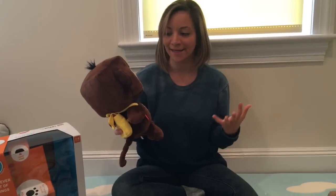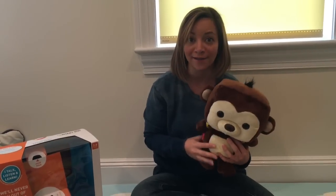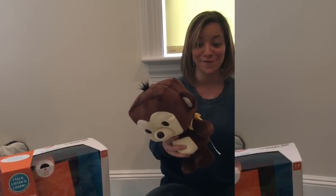Right away we saw that he was very interactive, had a lot to say, and adapted his conversation to my son. And that's what's so amazing about the Smart Toy — it grows with your child, it adapts to your child, it learns what your child likes, and it sort of becomes his best friend.